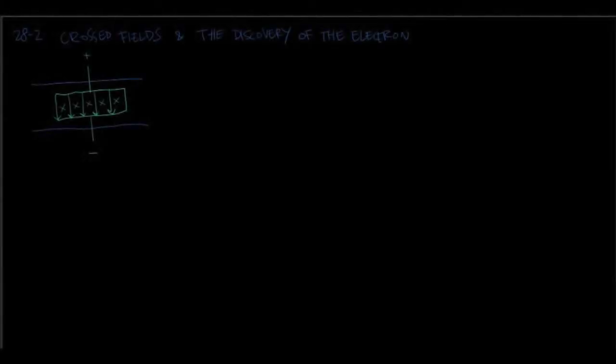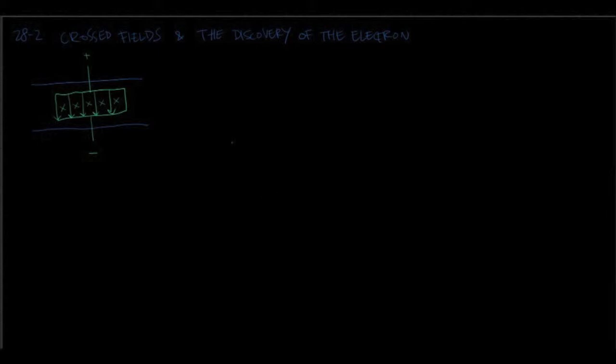Okay, so now we're going to be talking about crossed fields and the discovery of the electron. When we were talking about electric fields and magnetic fields, you noticed that there's an electric field, a magnetic field, there's also Fe, and there's also Fb. You wonder what the commonality between them is. Well, they both act on charged particles, and if they both act on charged particles, then they can also interact with each other, if only through that connection with the particles.